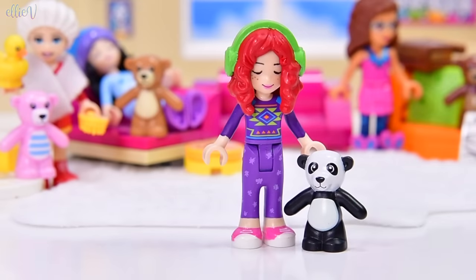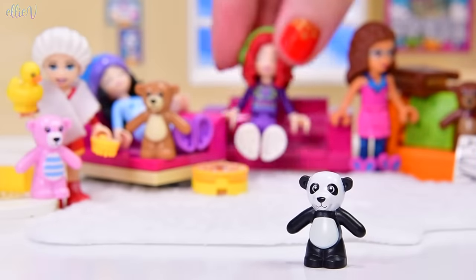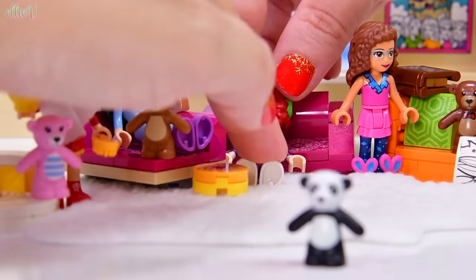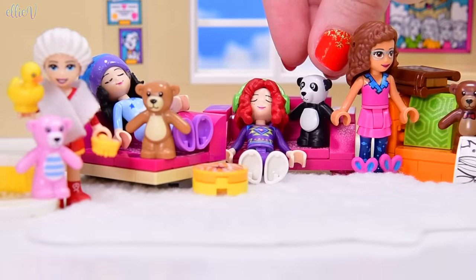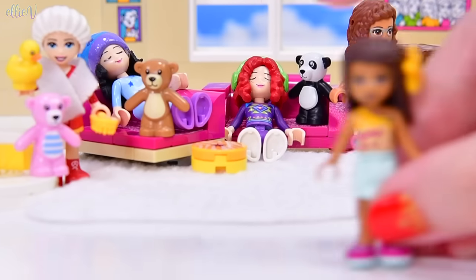Mia's already asleep — she looks so angelic when she's asleep. And she's got her bear, Pookie Panda. We're going to tuck her in at the back over here on the floor — she's just conked out. Oh my gosh, they look so cute. I just love the sleepy faces on the mini dolls. I want an official one, Lego — come on!